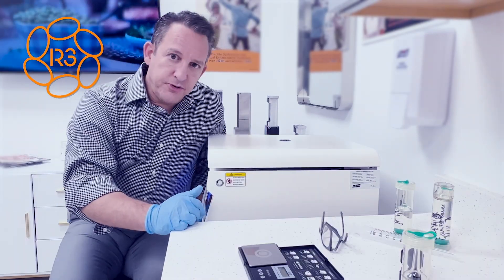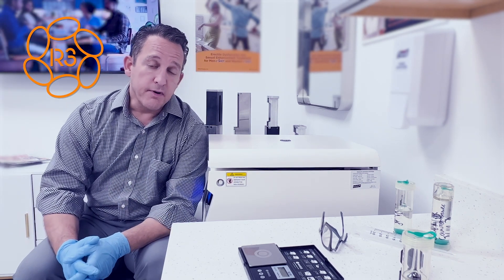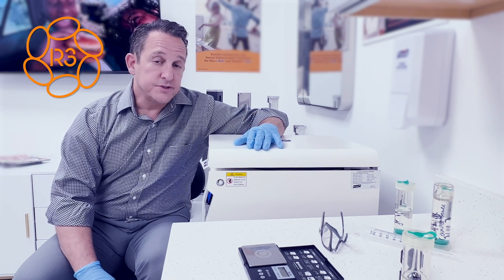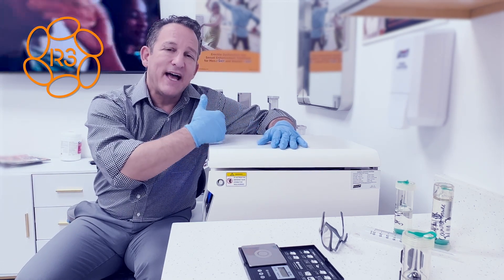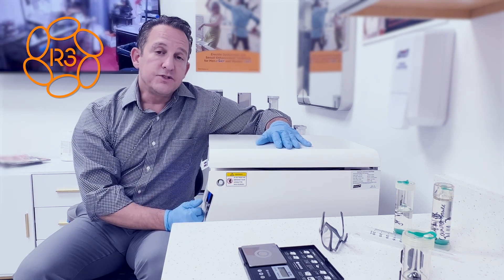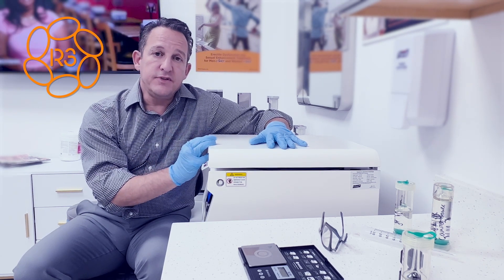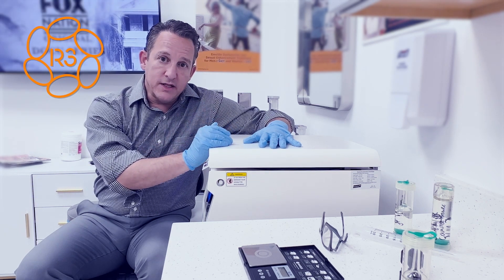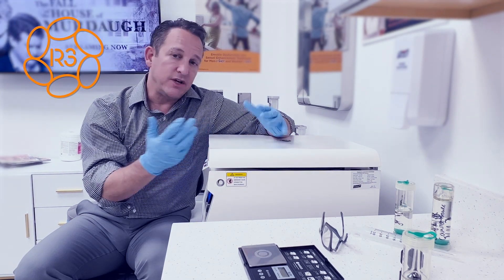While the PRP is spinning, I'll answer a frequently asked question: why do you use PRP with a regenerative product? PRP by itself has been shown to be very effective for three to six months. The Hospital for Special Surgery did a study of 25 patients looking at serial MRIs after injections, and they found satisfaction was very high for upwards of a year. That's the difference between PRP and a regenerative procedure where you're regenerating tissue, like cartilage. If you combine the PRP with the Wharton's jelly, not only are you preventing cartilage loss, you can hopefully increase the amount of cartilage a person has — say, in their knee.